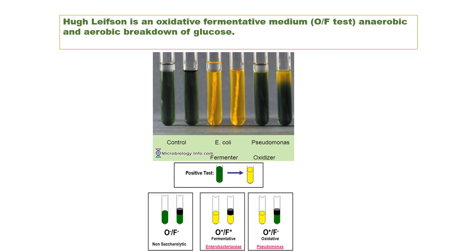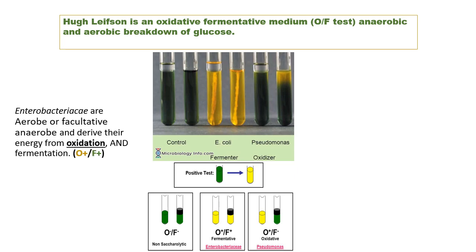So what is the difference in the interpretation of the test? When you apply the bacteria inside the tube, or you stab the tube with the bacteria, if it turns yellow, then it tells us that this is an Enterobacteriaceae, because it has the ability to ferment glucose. So the media will turn yellow. And why did it turn yellow? Because we have a specific dye that we add with a pH indicator. The pH indicator will detect the change in the pH, and then it will change the color.